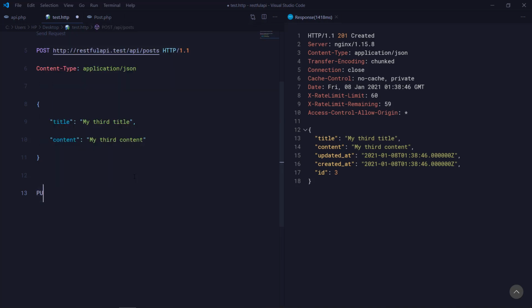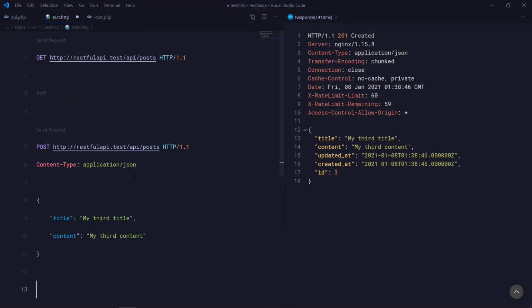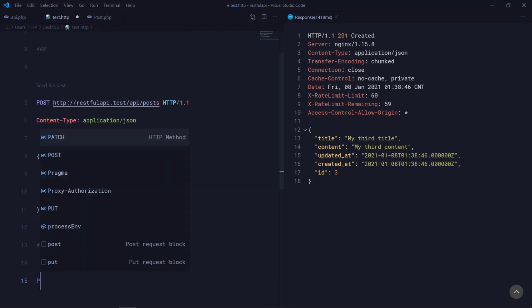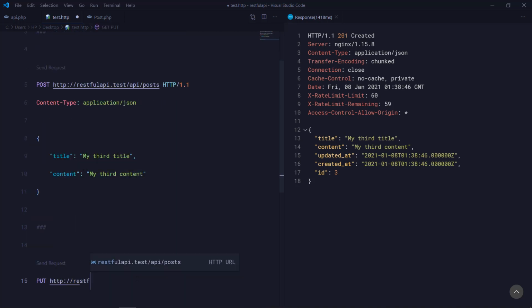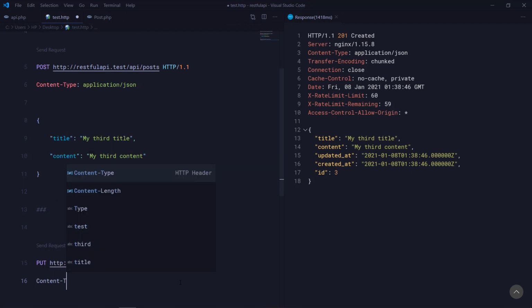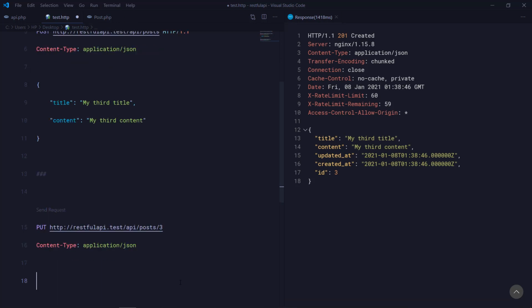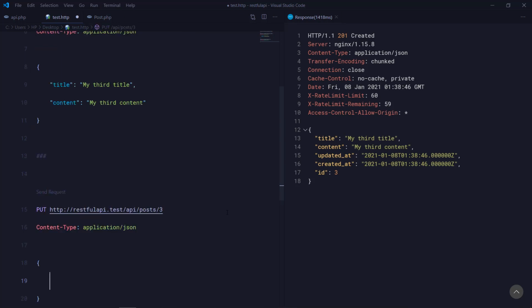So we'll just say PUT, and actually before we can create a new one, we need the 3 hash symbols, and then we can say PUT http RESTful API .test API posts, and then we need to provide a post ID. So let's say that we want to edit the third post, so we'll say 3, and then we need to provide Content-Type, and Content-Type is application/JSON, and let's provide a title.